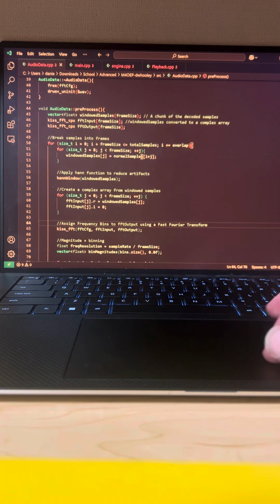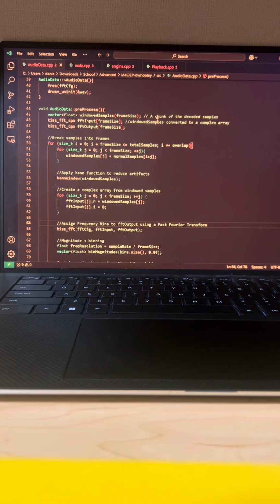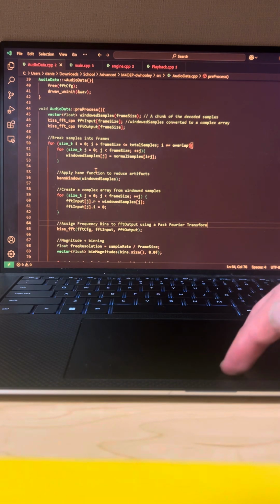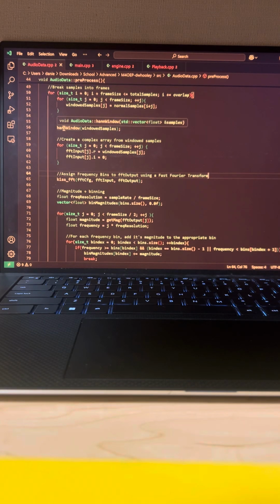So what we're going to do is take a look at the pre-process function. We're going to take all of these samples, these points in time in our audio, break them up into chunks, and we're going to call them frames. And each frame, we're going to have them overlap by about 50%, so they're a smooth transition. They're not very discrete. And we're going to apply some math functions. We're going to do something called a Hann window, which kind of continues to smooth them out and make it a gradual change in between these frames. And then we're going to apply a fast Fourier transform.